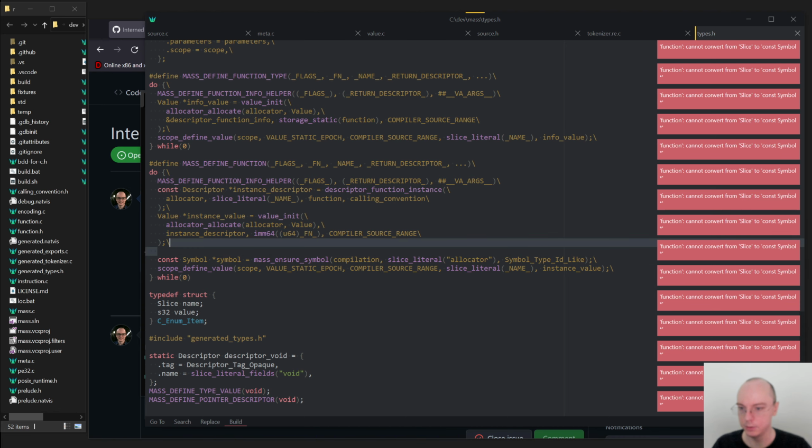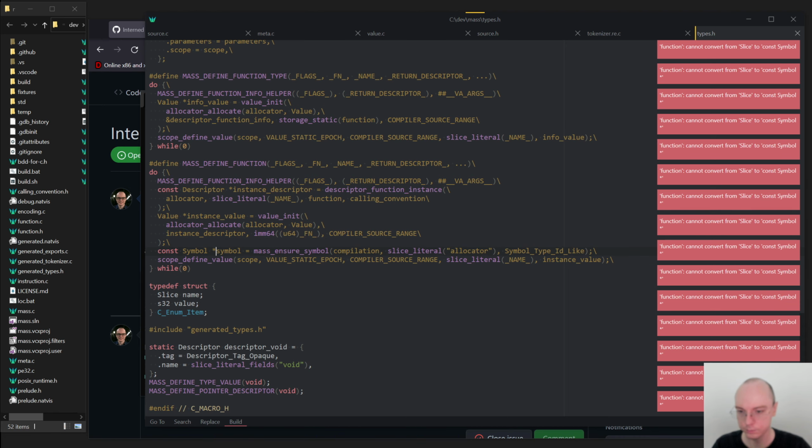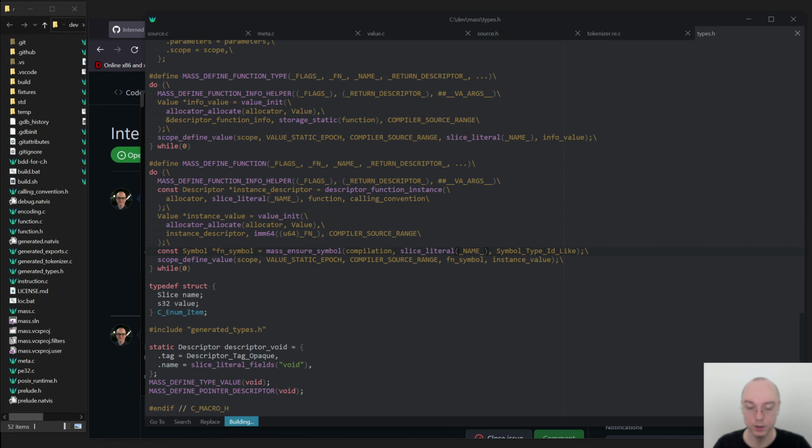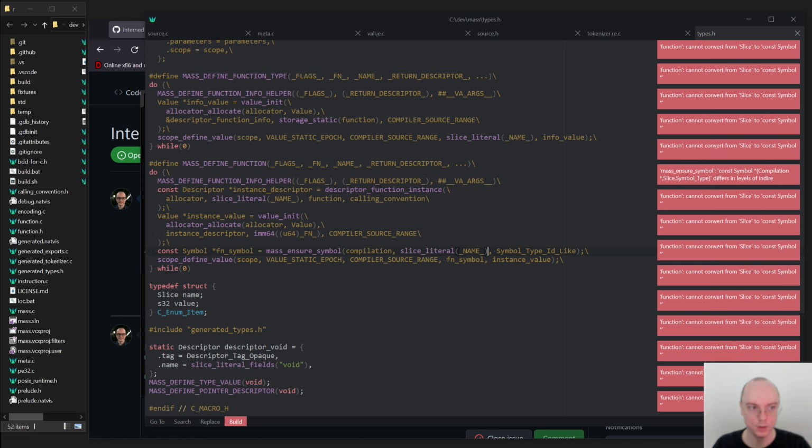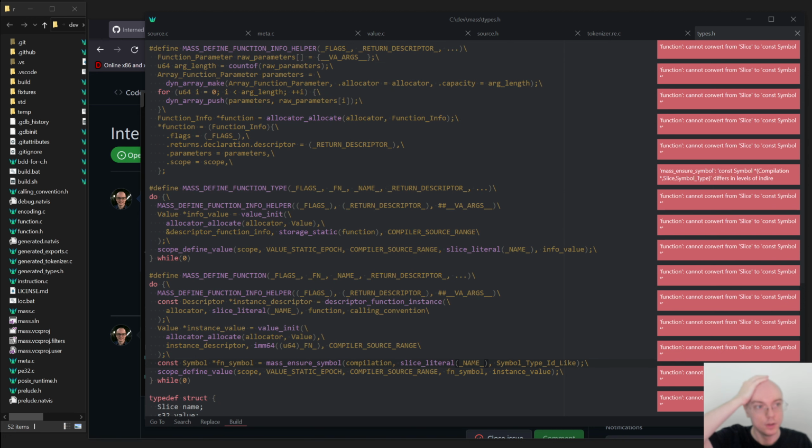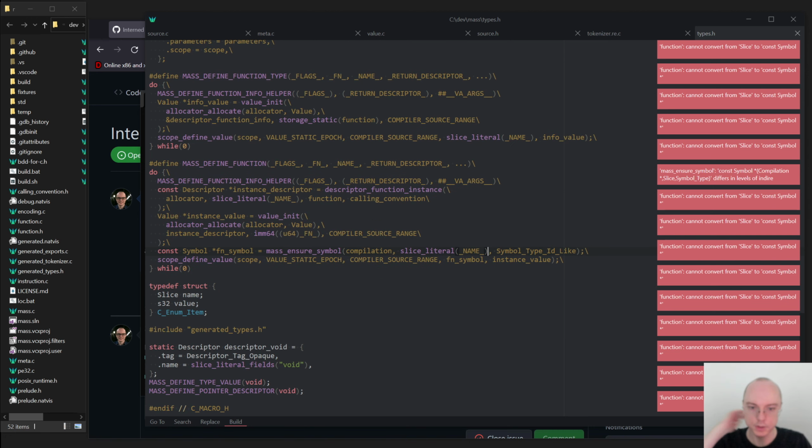Say that it's a symbol. And do this. Okay. Differs in level of interaction. Cannot convert slice to constant symbol.